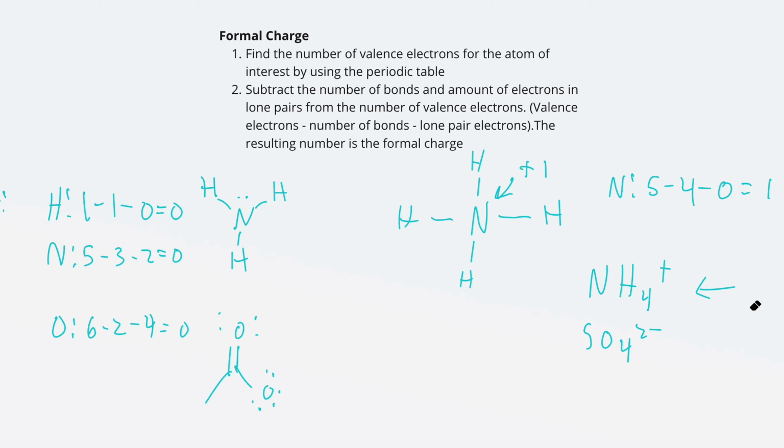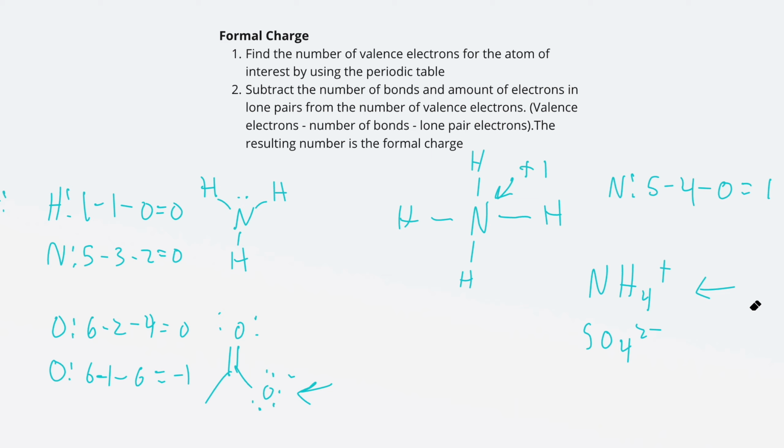Now let's do the other oxygen, the one with the other lone pairs. So that oxygen would start with 6 valence electrons again, minus 1 for the 1 bond, and then minus 6 for the total electrons that are in those 3 lone pairs, gives us a total of -1. So that oxygen gets that negative sign. And that's what we were talking about just a second ago. A lot of times you're going to see oxygens with 3 lone pairs participating in ionic bonds, especially like in protein folding or ionic interactions.